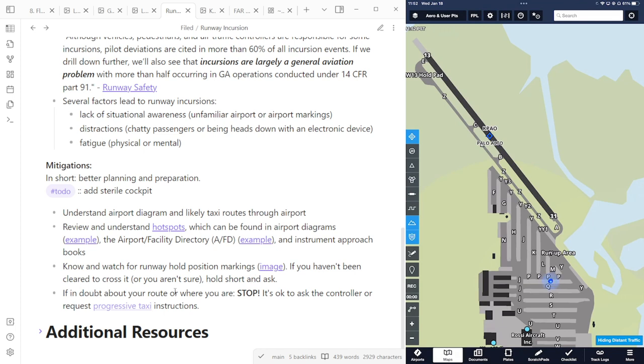If you're in doubt about your route or where you are on the airport, just stop. It's okay to ask the controller or request progressive taxi instructions. So progressive taxi is something you might do if you get to an airport and either you're sent down a path that you weren't expecting, it wasn't what you planned for, or if you're at an unfamiliar airport for some other reason, that would be the tower then telling you specifically which way to turn at each intersection.